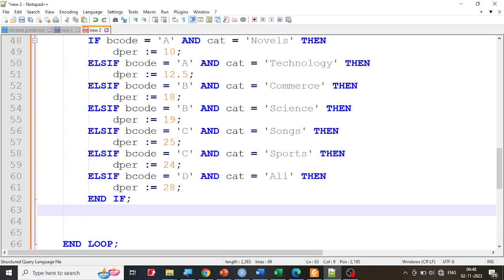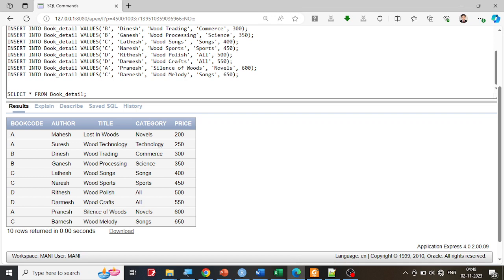Now you may ask, okay, if that's the case, what are you going to do with your database? Here you said all, no? Under the category you typed all. All is also one category. Remember, if it is D, you don't bother to check what is there here. It could be sports, it could be anything.